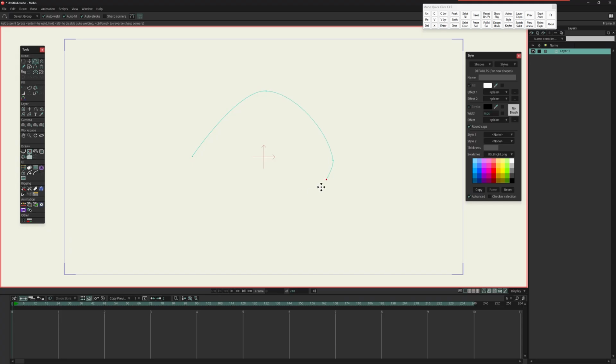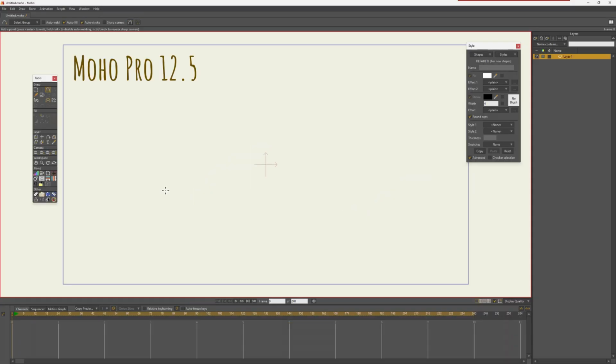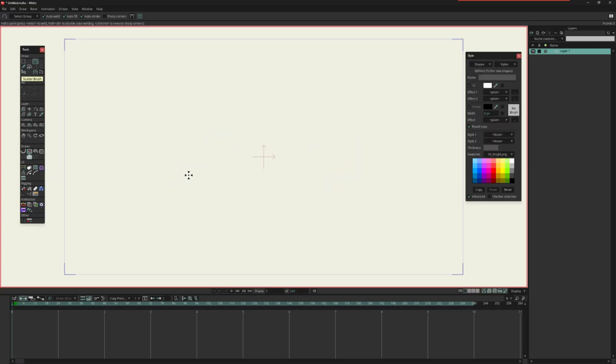When we click on the first point, Moho will close the curve. If we want to leave the curve open, we can double-click on the last point to end the line. Optionally, we can press the Enter key or the Escape key, and the tool will drop the last point. In older versions of Moho, you need to click and drag with the Add Points tool to draw a curve. If you just click, Moho will draw disconnected points. Click and drag works in Moho 14.2 as well, and it is still necessary for certain drawing techniques.